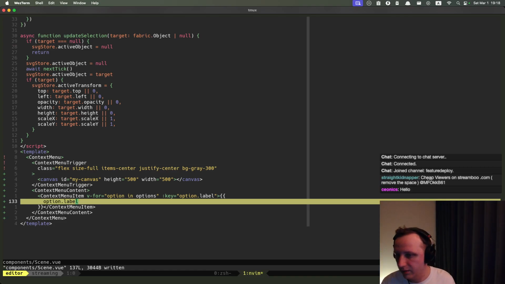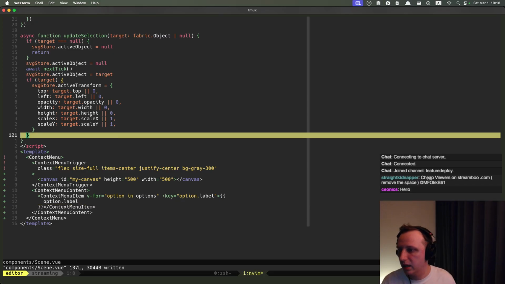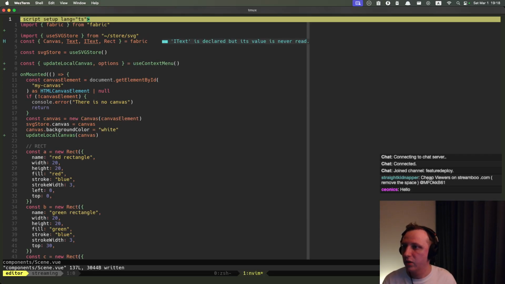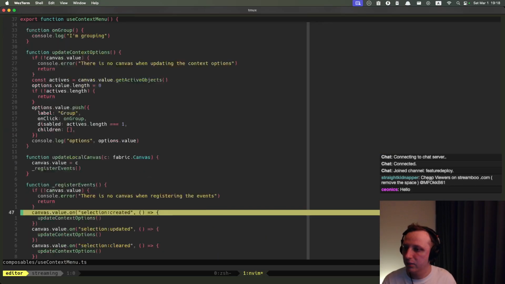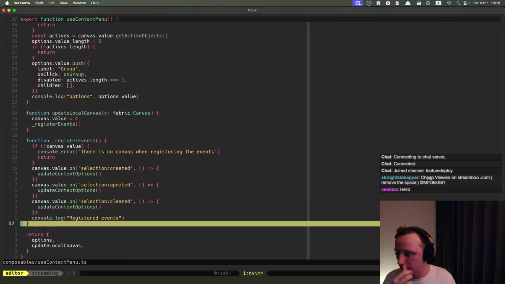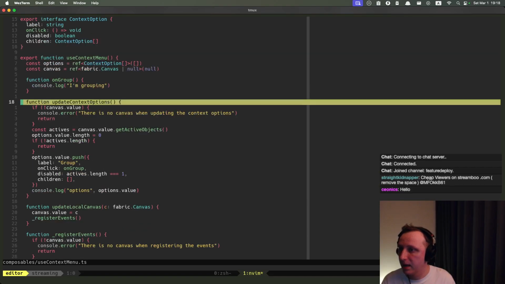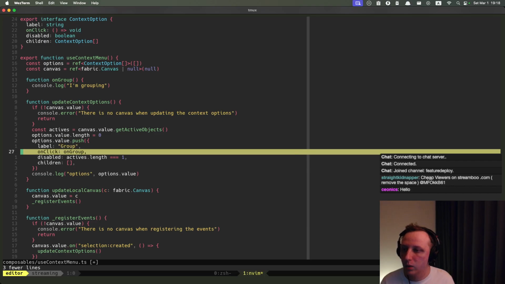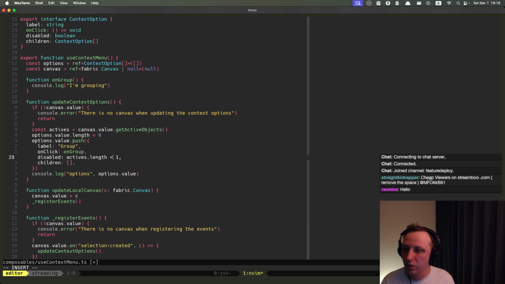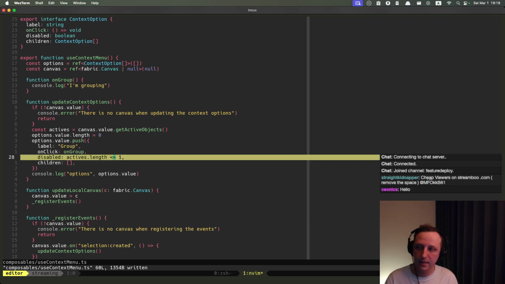What I don't have right now, inside of the use context menu, is a case for when they are completely deselected. Because what I'm doing is, if there is nothing active, just return. What I want to do is disable it whether this is the case.